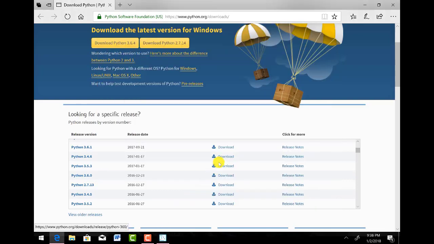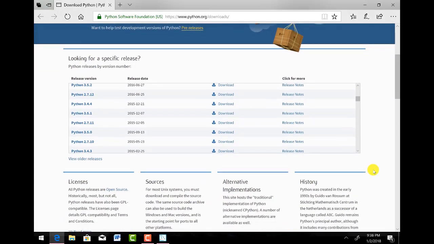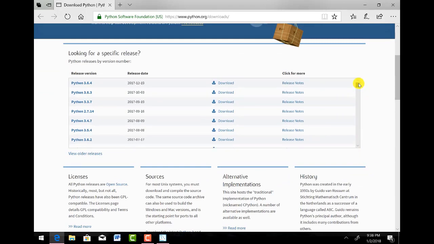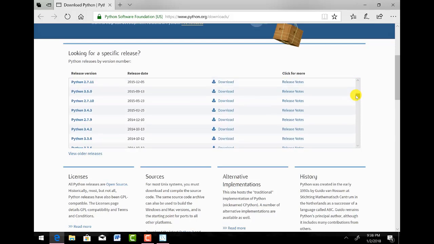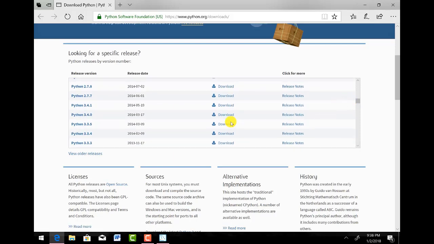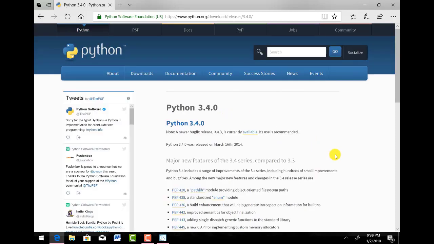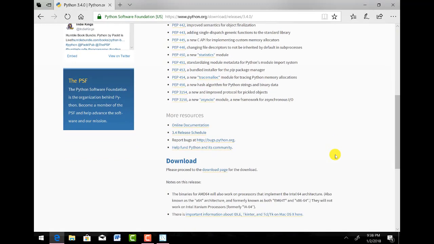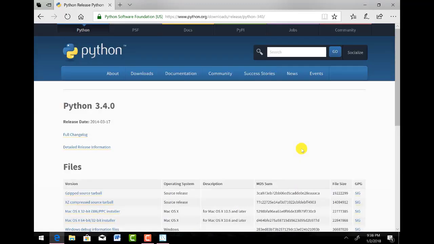This is me jumping back to the installer just to make sure that I am looking for Python 3.4. This is me looking for it. And then once I found the Python 3.4 release version, which I find eventually, I hit the download button. So basically, as you're doing the installing process, if there's a missing tool, in my case Python, you would be given the link of where to get that tool. So I went to the link, I found Python 3.4, which was the missing tool I needed to install MySQL. I went in, and then I hit download.